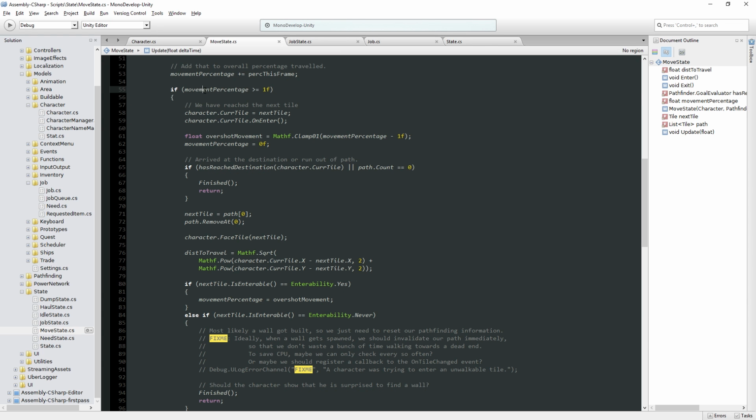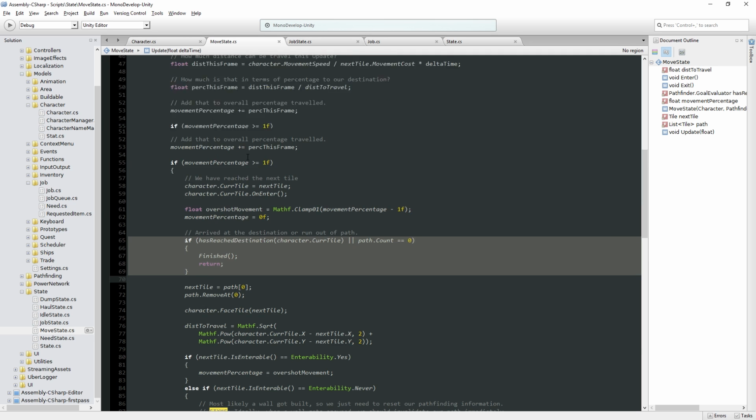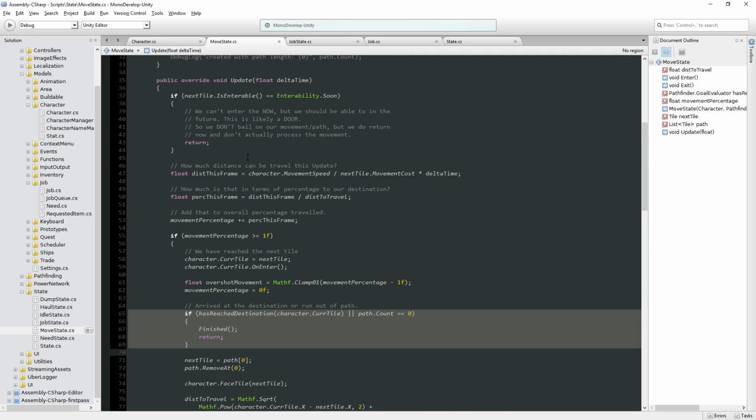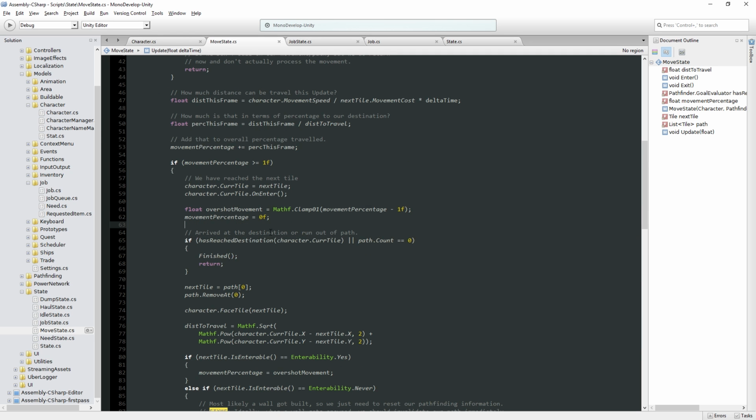Yeah, all right. What's happening is here, this is when we complete a move. When we have gone from one tile to another tile, this is when our movement percentage goes above 1, at which point we check to see if we've reached the destination. But what's interesting about this is that's not when the character facing should be updated. In my head, it should be updated as soon as we know what our target tile is. And here's what I mean by that, right? Here's where it's completing a move.